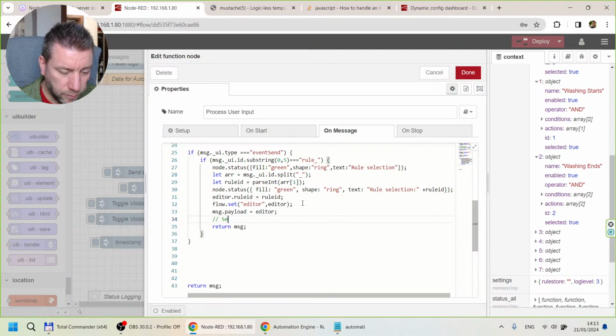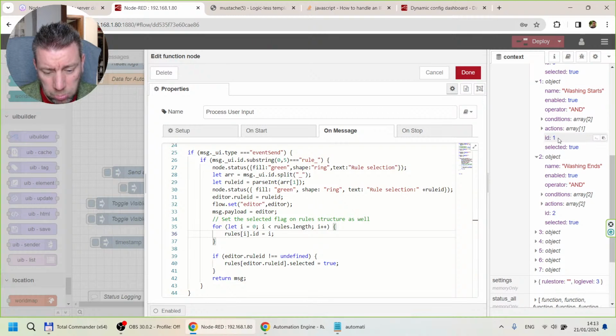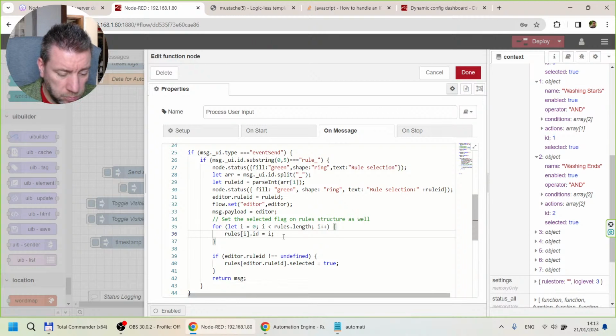Okay, technically, as you can see, the ID gets written into this as well, so I don't really need to do this every single time.